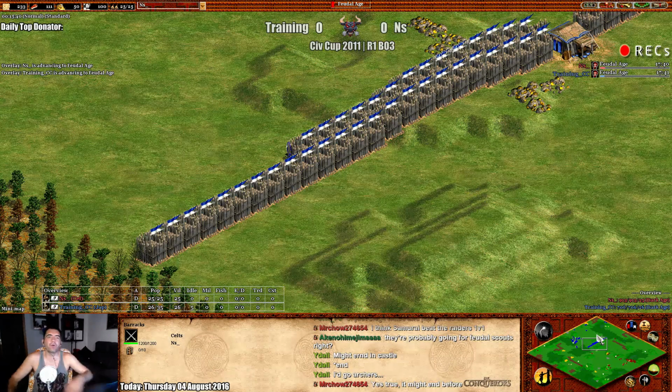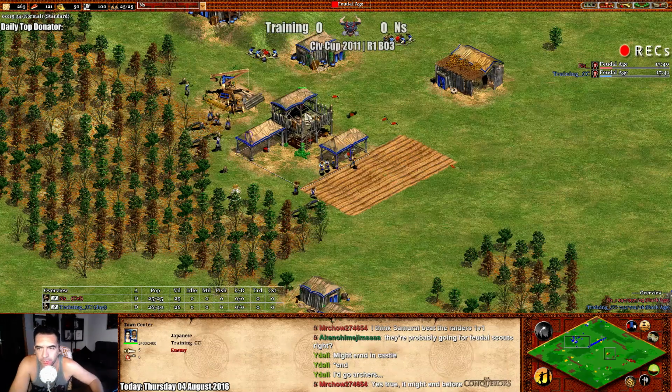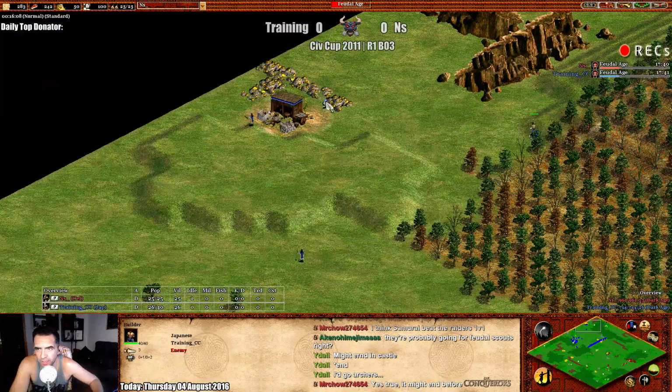Look at the time going Feudal Age, man. Well, blue with one population more, right? One volier more, because he was a bit faster, but by 1 second. Both are going up at almost the same time. Put that volier on goal. Don't bring it back. Come on. Why do you bring it back?